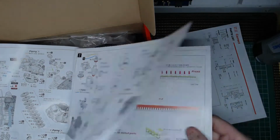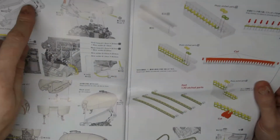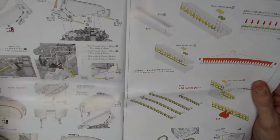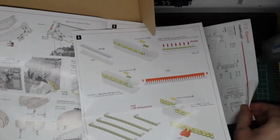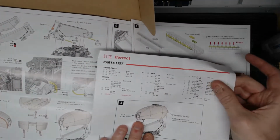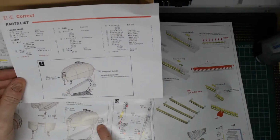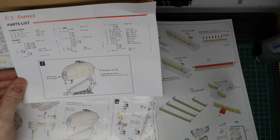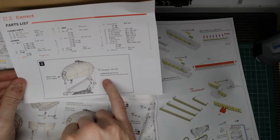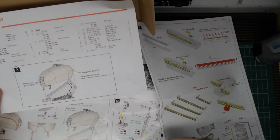So generally, obviously, that's the engine parts. You've generally got the frame, which is not a lot of frame because obviously it bolts onto the engine. You've obviously got the tank. Now going back to that part that I was on about before for the tank, that section will replace in the kit. So it's basically using a rivet. They've gone from a rivet to a hexagonal bolt. So they're obviously looking at it that it's a screw bolt into that section there. So that basically replaces that. So that explains that section.